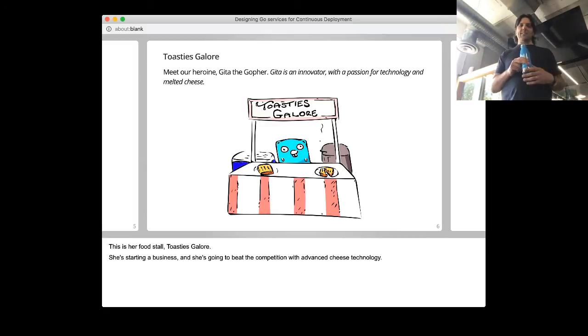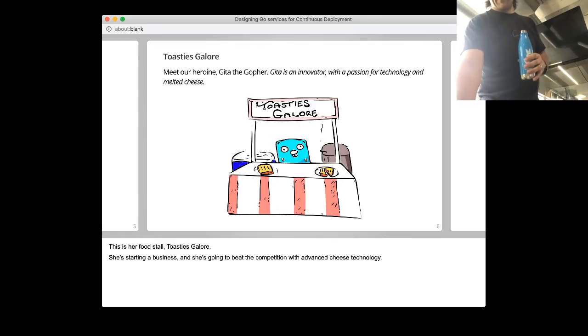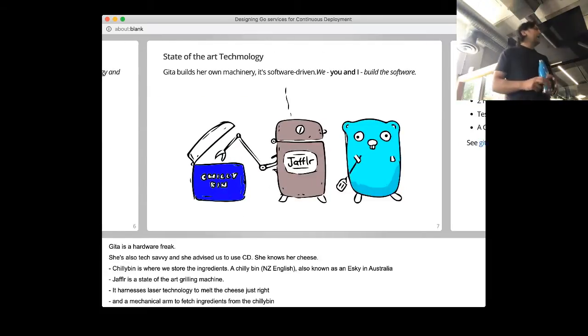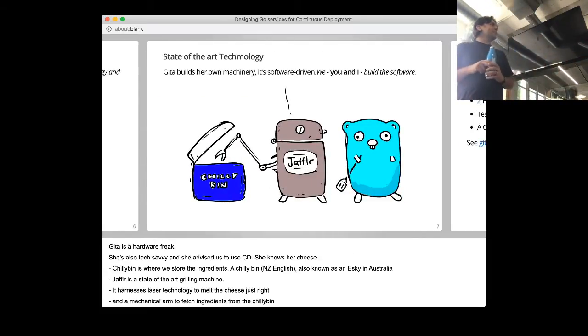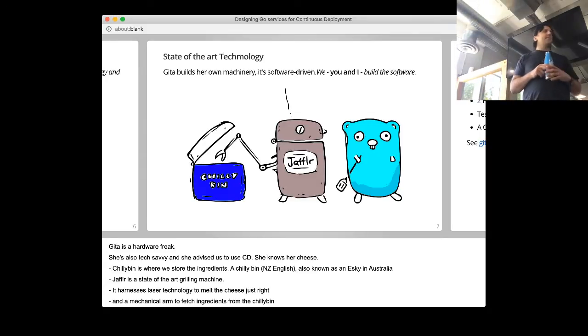She's starting a business, and she's going to beat the competition with advanced cheese technology. And this is the state-of-the-art technology. She's a hardware freak. She's tech savvy. She's advised us to deploy the software to run this machinery using CD.